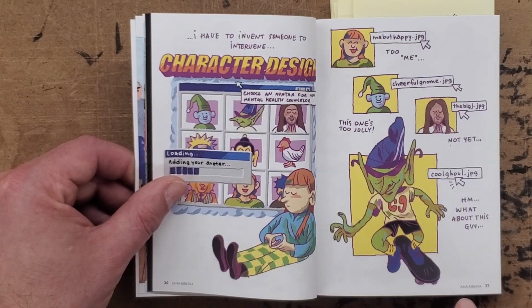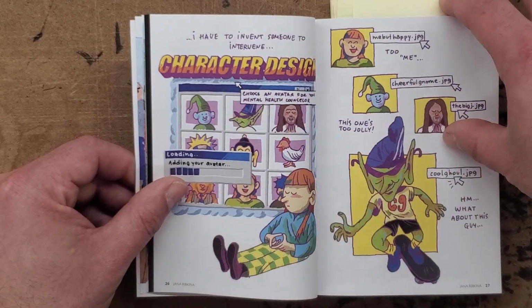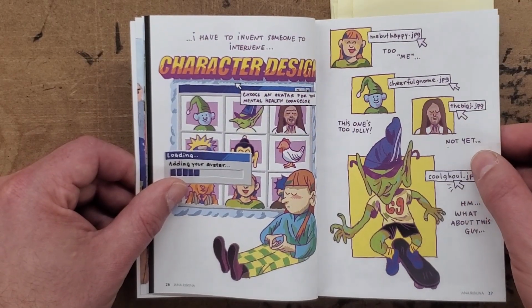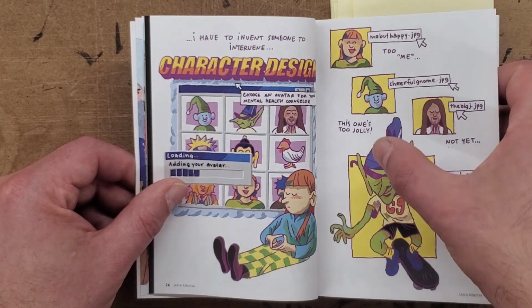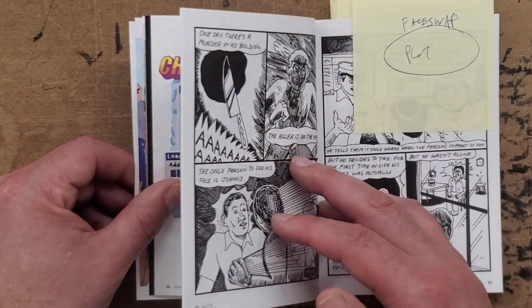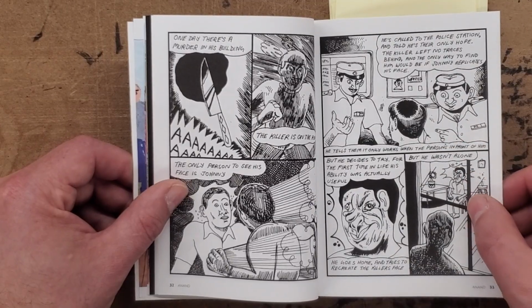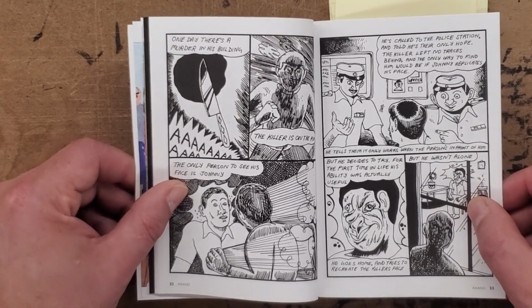This story here is by Yana Rybkina, I believe is how you say the name. Really like this design here. Designing characters, loading screens. Again, I stay away from video games, but I've watched Jack play them enough to know that this is most of what kids do now, is just design characters. This is by an artist named Anand. It's kind of like a face swap plot where a character steals someone else's face.